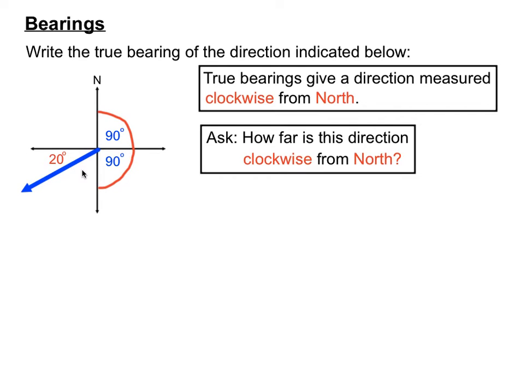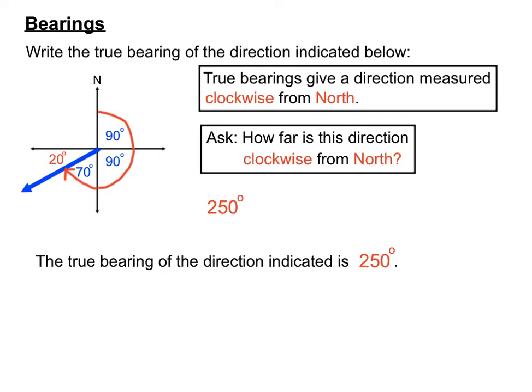Can you calculate in your mind what this gap here would entail? How many degrees would be in that gap? Well, if you think about that bottom left-hand corner, that southwest quadrant, each of the quadrants have 90 degrees in them. So I think you might be able to tell that that last section would have 70 degrees in it. So if we add up 90 plus another 90 makes 180, plus 70 we'll get 250 degrees. So our true bearing is 250 degrees.